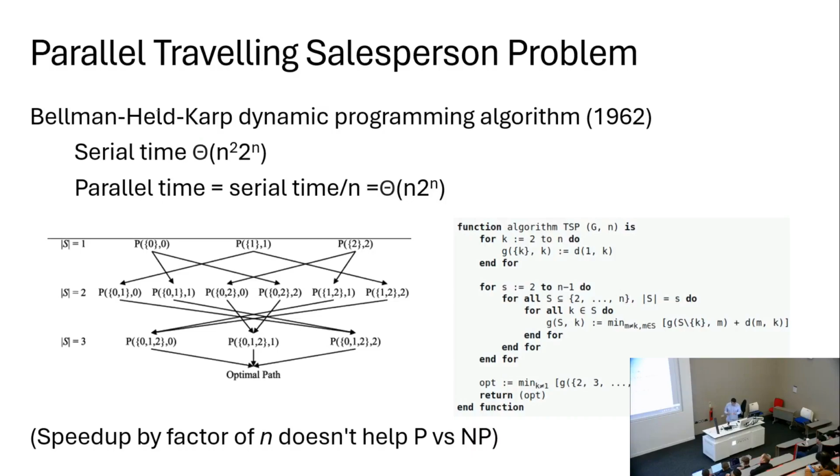And if you think about it, that's usually the best speed up you're ever going to get out of a parallel algorithm. If you've got n processes available, you're going to divide the amount of time it takes by n. The work is the same, but the span is reduced by n. So notice this isn't going to help you with the P equals NP problem, right? If the problem is NP-hard, it's still NP-hard after you've parallelized it. Because dividing by n isn't going to turn a non-polynomial problem into a polynomial problem.